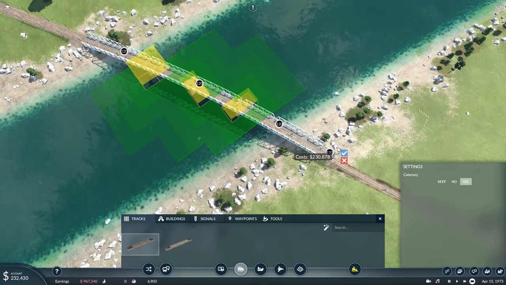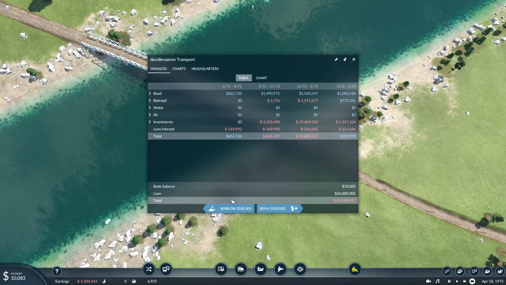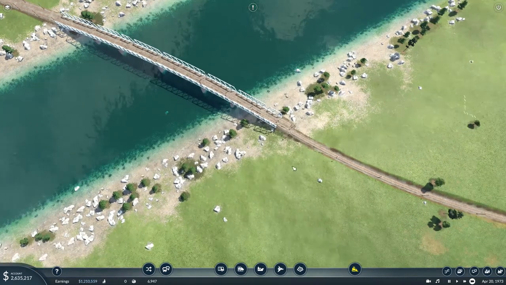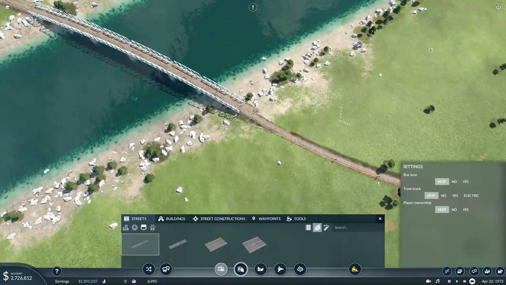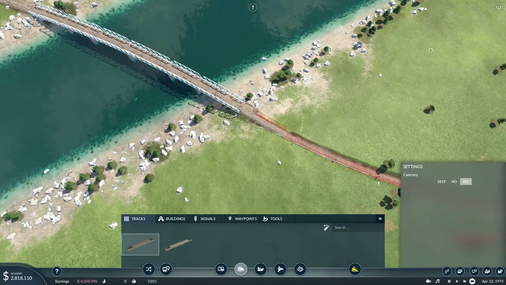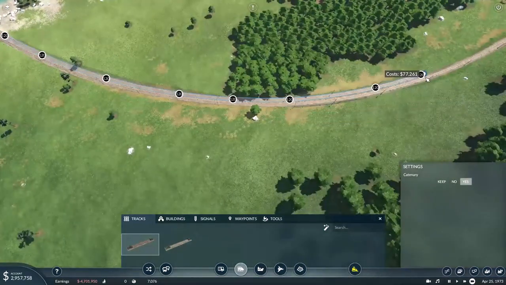Oh, there it is, it's back. There we go, so we'll build that. It's about half the price to build double track. So we're going to borrow lots more money so I can get this train line quickly built in. Oh, no, back into the train line, and off we go. We just have it snapping up next to the current one.